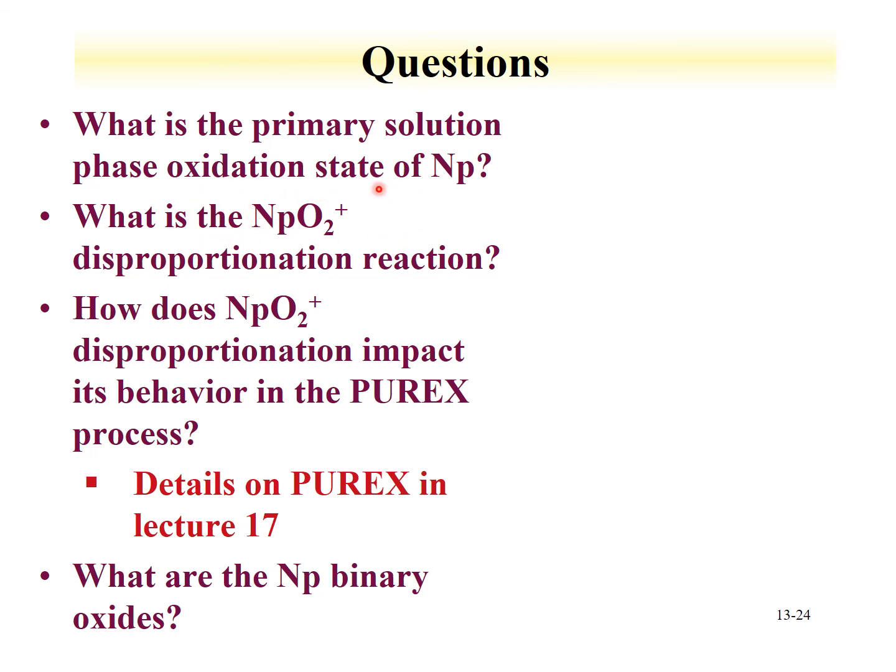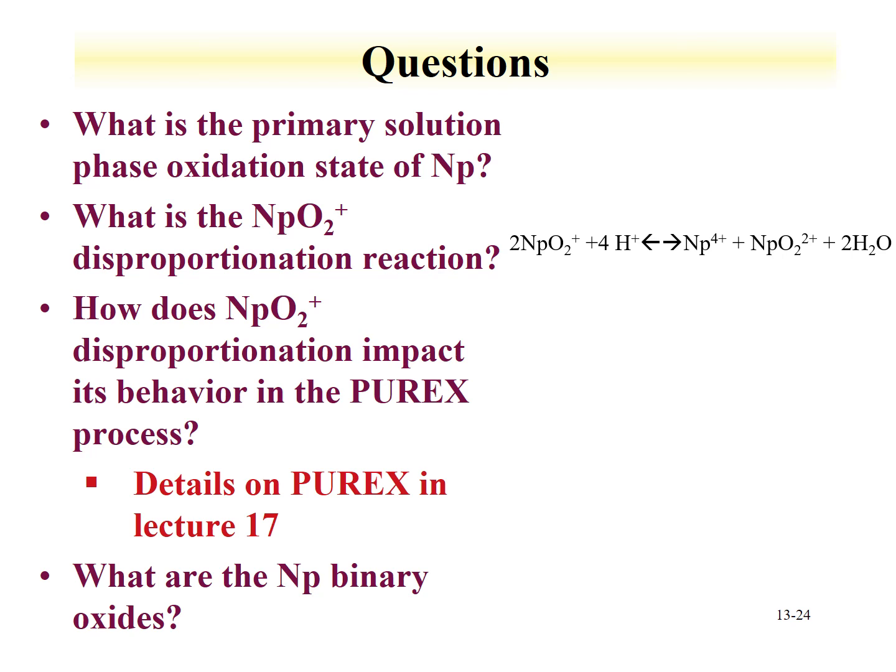What is the neptunyl disproportionation reaction of the Neptunium-5? Well, Neptunium-5 with acid goes to Neptunium-4 plus Neptunium-6. We have 2 neptuniums in the 5 state going to a 4 and a 6, so there's no net change in overall oxidation state. This is also a condition that one can evaluate to determine how to keep Neptunium-5 stable in solution. One would be not store it under acidic conditions and try to keep the concentration low.